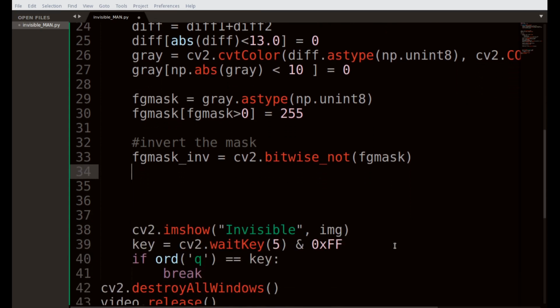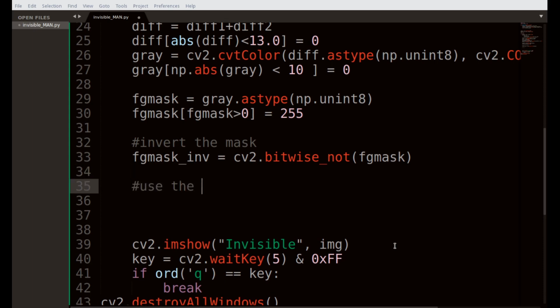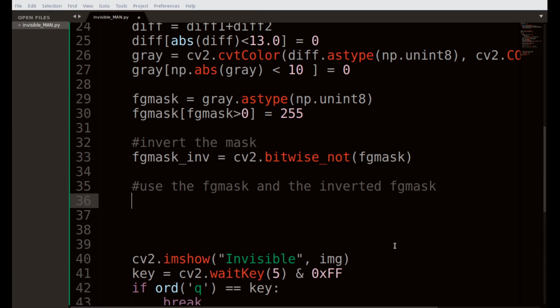Now you want to extract the parts that we are interested in. Use the FG mask and the inverted FG mask to extract the foreground and the background parts.